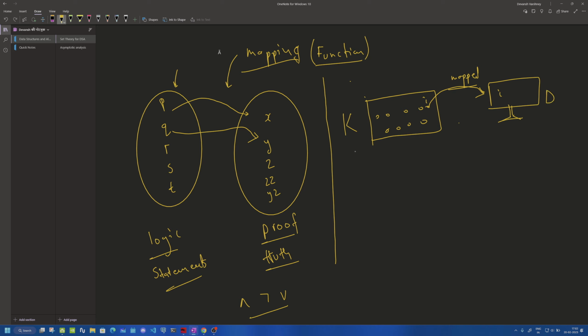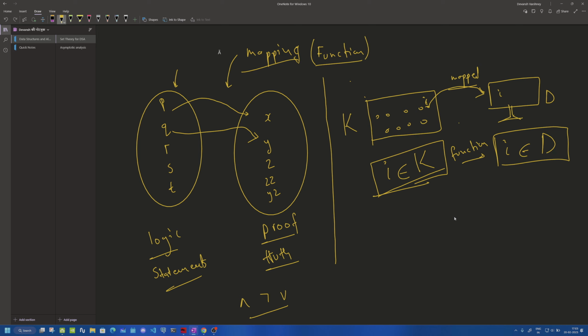In set theory, we represent the complete bigger set with a capital letter, and the elements inside with small letters, depending. So I belongs to K, and here this I belongs to D, which is mapped with a function, so that the problem of not understanding where it came from, what it is, doesn't confuse other people. And that's a really important thing.